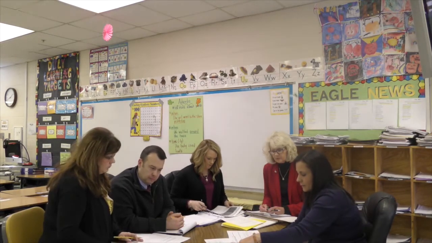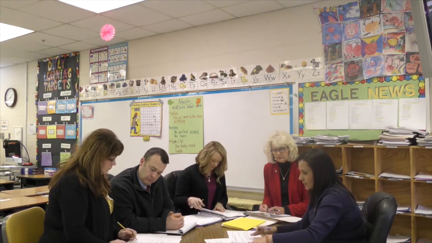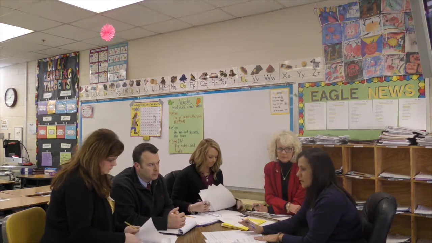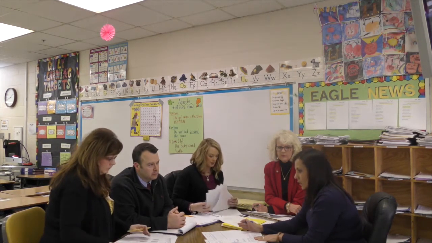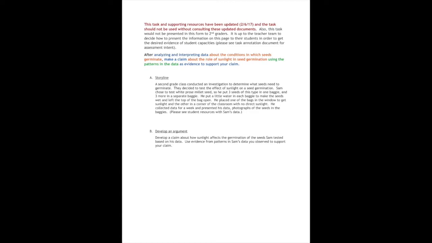So we have to look at what the students need to know to do this task. Look at the actual task that we got from SharePoint. What does Sam's data tell you about his seeds needed to germinate? In this, they gave us the scenario that Sam had these seeds and put them in the bag with the water and the paper, and they put one in the sunlight and one without. And you all have done that in the classroom, right? Correct, yeah. Okay, so they'll have that memory, so you can bring that about.